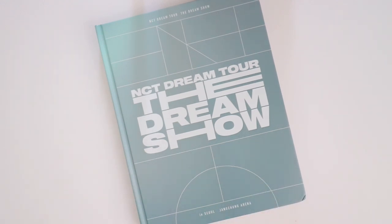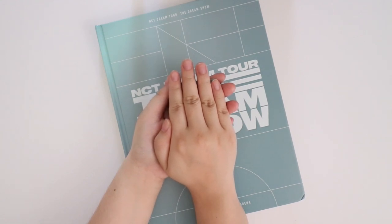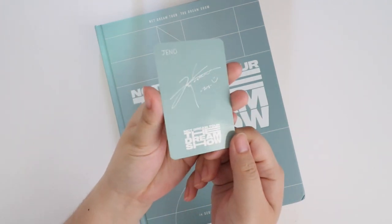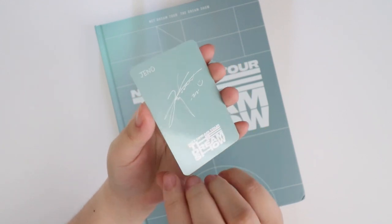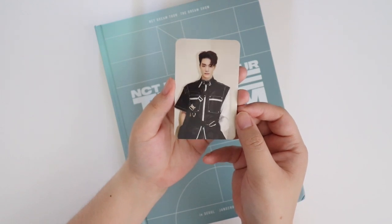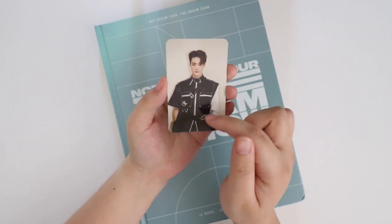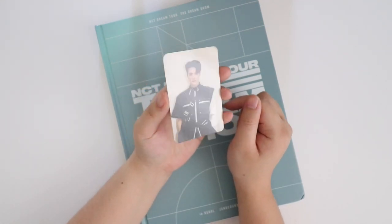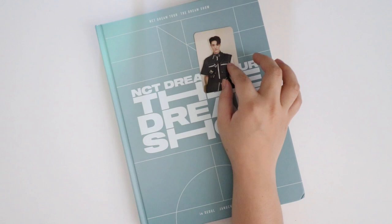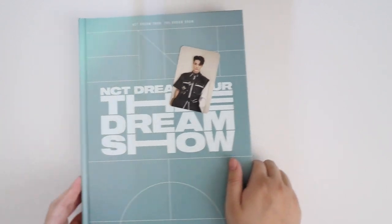Okay, so now I'm gonna check the photo card in this copy. Okay. One, two, three. Oh, Jeno! This card is really pretty. And actually, I didn't see too many Korean fans pulling this card. Like, I think his was the last to be revealed. Oh, he's so pretty. I love this outfit so much. This set of outfits was so pretty. So if I pull Jeno and the other one as well, my friend that likes Jisung actually likes Jeno as well, but I'll probably try to trade. So if you have Jisung or Haechan, I'll be posting that up for trade. But let me check the other one now.